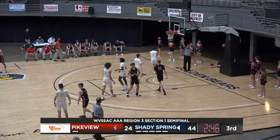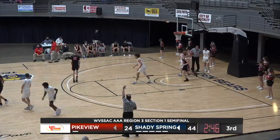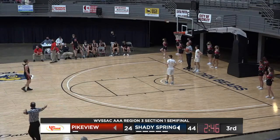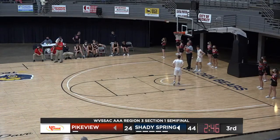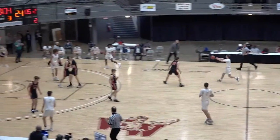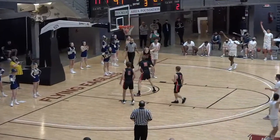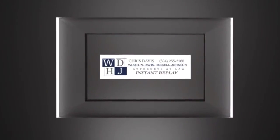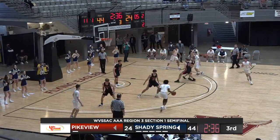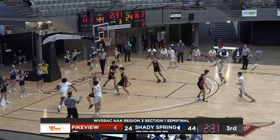And another turnover on Pikeview. And that was a perfect pass by Cameron Lawson. Nice zip on it, and it just went right through the offensive player's hand for turnover number 22. Still 2:46 to go. And right here is Amari Maxwell. He said, if you're not going to guard me, now I can shoot it. Now, they're still in the same defense. There's Maxwell again. I don't know why he would do anything else but shoot it. He just hit one.